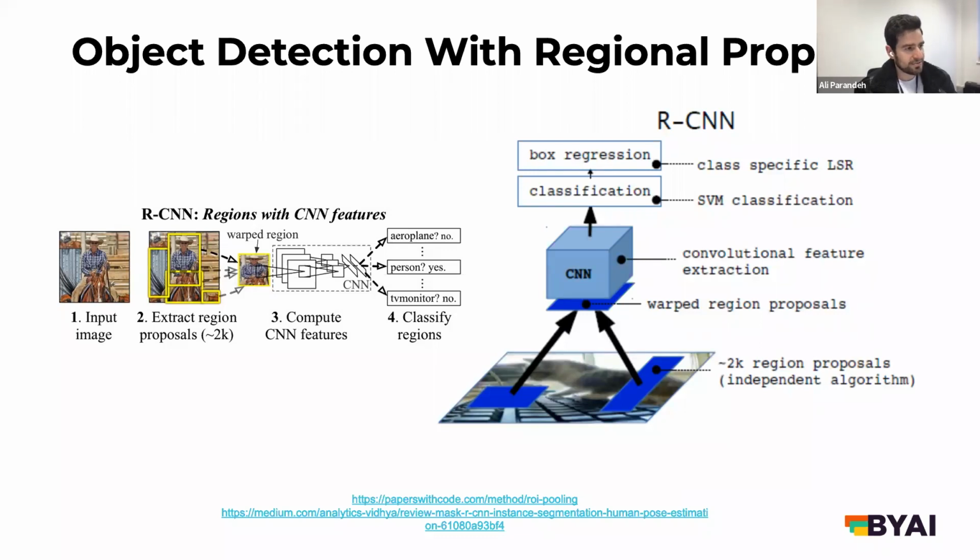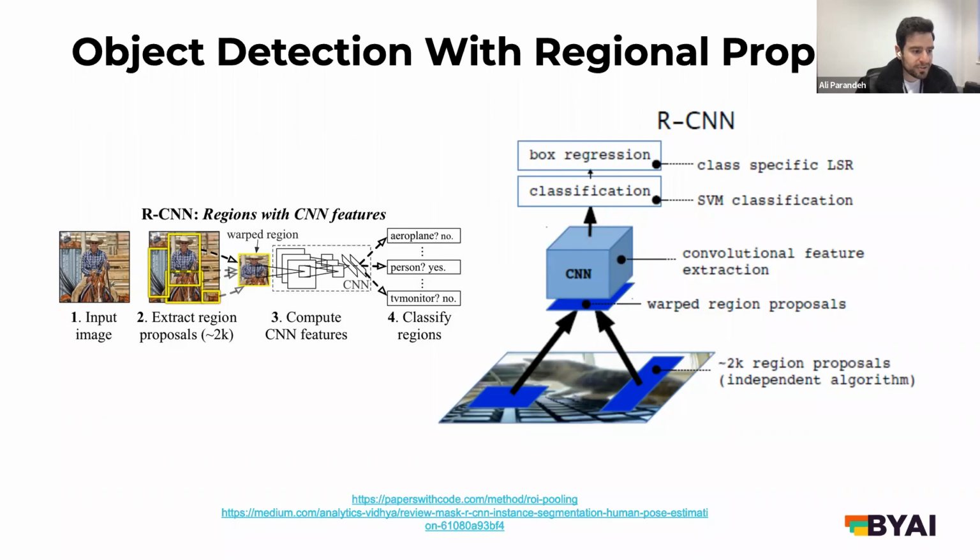And this is an extract of the paper itself, where there is a four-stage process in place. In the first step, you have the input image. You put that whole input image into the model, right? You can see the model on the right-hand side there in the 3D space. What the model does is it uses an independent algorithm. There are a bunch of them. Normally they use an algorithm called Selective Search to come up with a bunch of proposals around the regions of the image that you should extract and then classify, right?